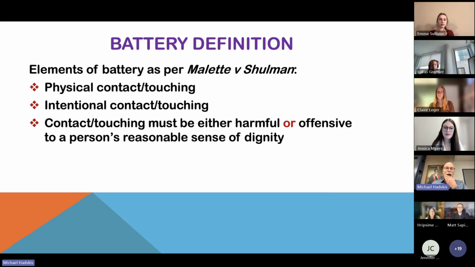Okay, so we think that Millett can show on a balance of probabilities, more likely than not, that there was physical touching. That's super easy. That's obvious. That it was intentional. That's also very obvious, given that it only has to be the intent to contact. And then thirdly, that there was harm, and she did suffer emotionally and psychologically as a result. So we can check that box. And in any event, it was also offensive to a reasonable sense of dignity. So nicely done.